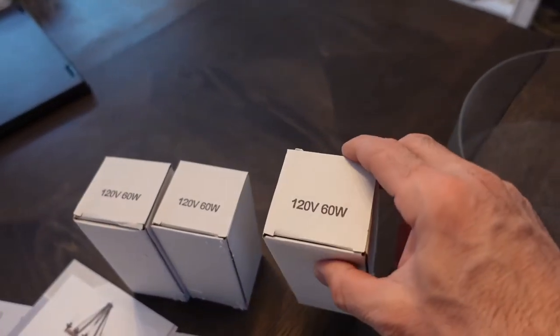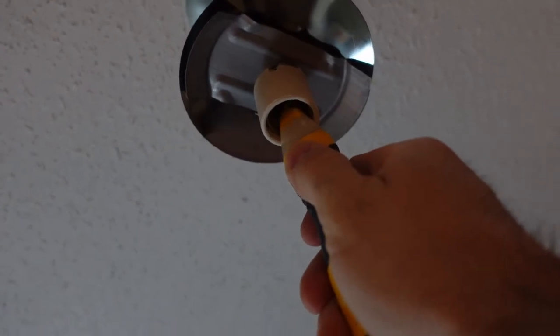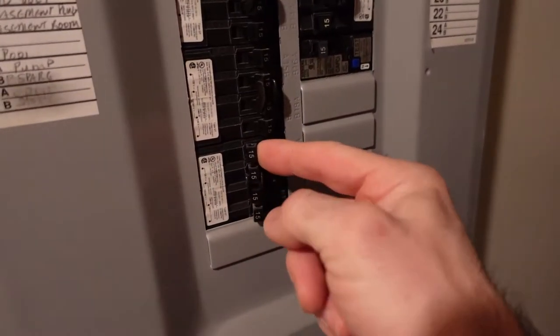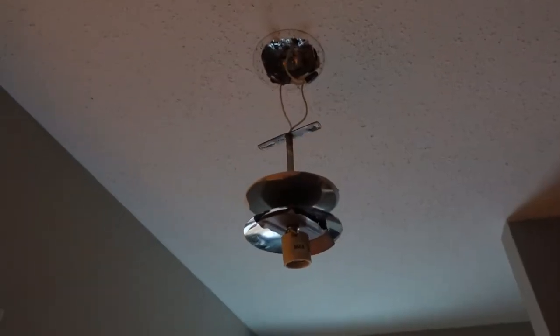I'm going to rip this one off, but before I do I'll make sure the power is off. I've got a little voltage tester — with no power on it did not blink, but with the power on it goes crazy. So I'm going to the basement to turn off the breaker associated with that device, and obviously I'll keep the switch off as well. It's definitely a better call to have both the breaker and the switch off rather than just the switch.